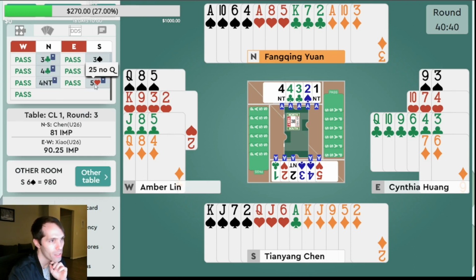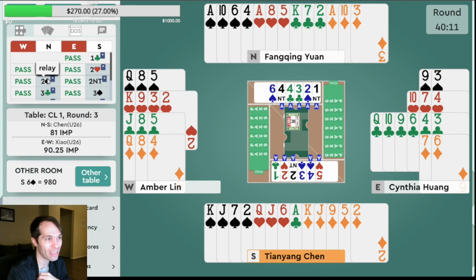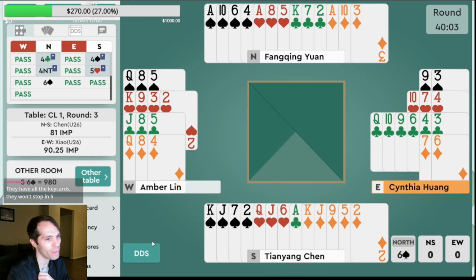North has elected to key card in spades. South showed 2 with no queen. And I expect to see North sign off in 5 spades. The system right-sided the slam. Is it even considered right-siding? Oh, North does elect to blast 6 spades. They should get rewarded for this. They have all the key cards, they won't stop in 5.